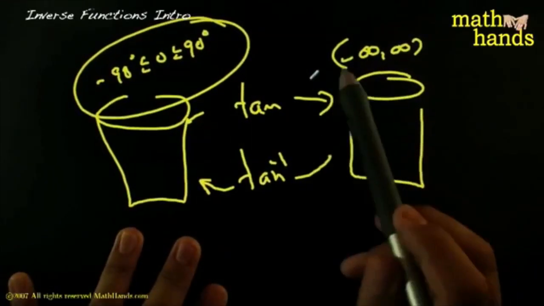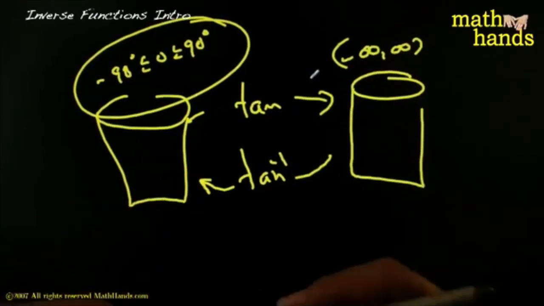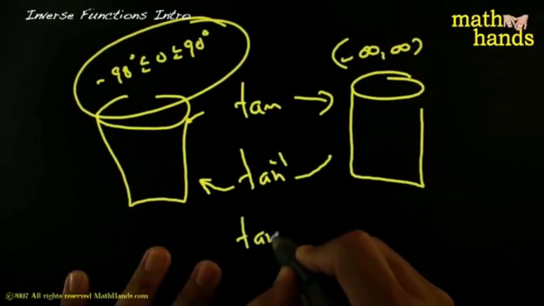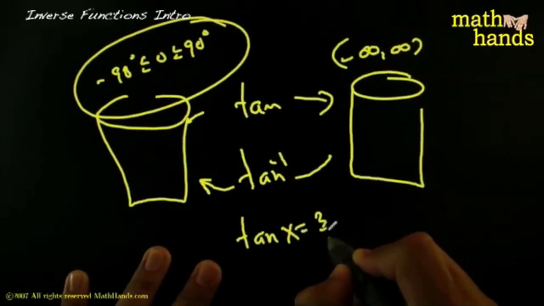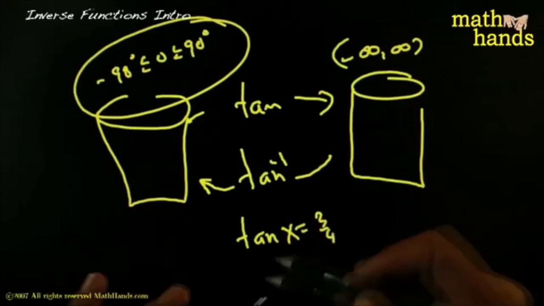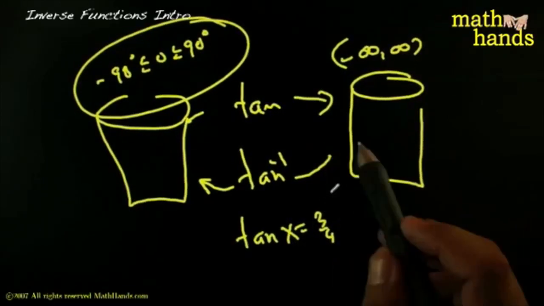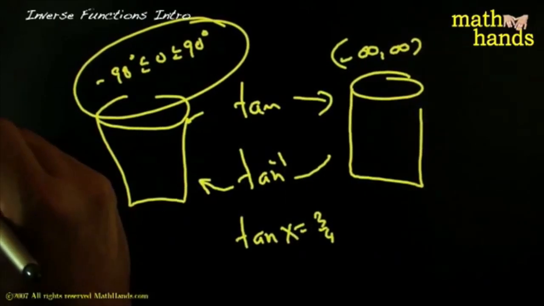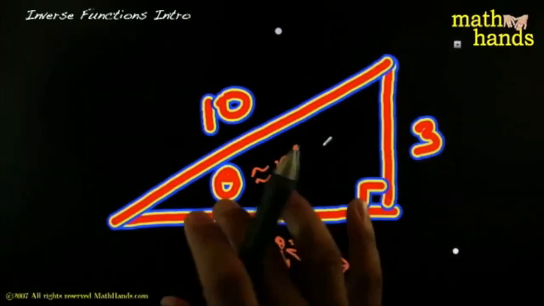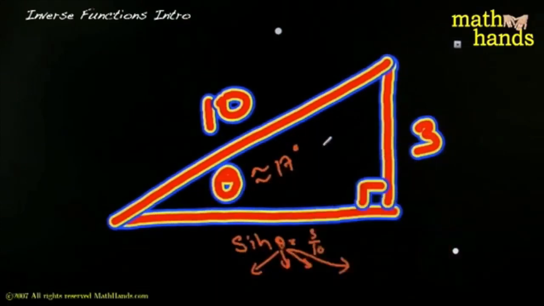Okay, and the rest of the story will come later on when we solve equations like tangent of x is equal to 3 over 4, for example. It's a long story behind that, but we're just not ready for the entire story. For now, we just restrict ourselves to solving for angles in a right triangle. You can almost think about it as just sticking to the first quadrant area.